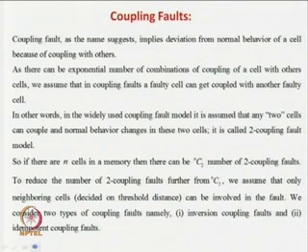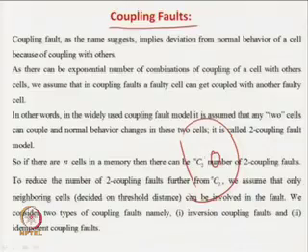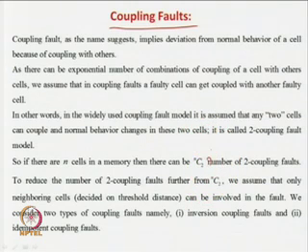Now, very important are the coupling faults, because as I already told you, memory cells are very near to each other. If two people are very near each other, then the behavior of one person will obviously affect the other, and if one person is very near about 10 other people, you can already know that the character of that person will have been influenced by those 10 other people near him or her. In the same way, as memory is very much stacked, say this is a cell, and you have something over here, all of the cells around it will be affecting this central cell. That is why coupling fault means there are two cells that are being coupled with each other and affecting each other. That kind of fault is called a coupling fault.